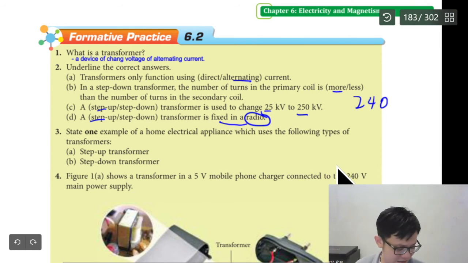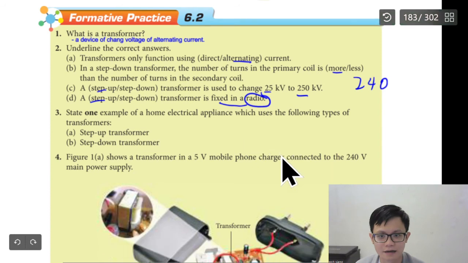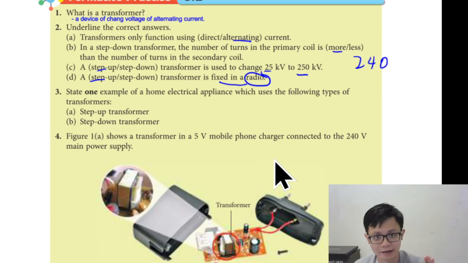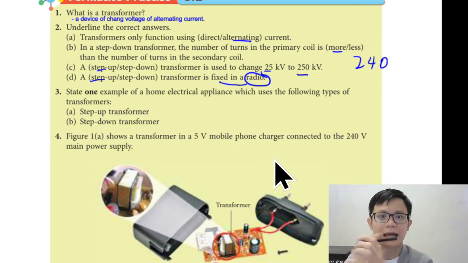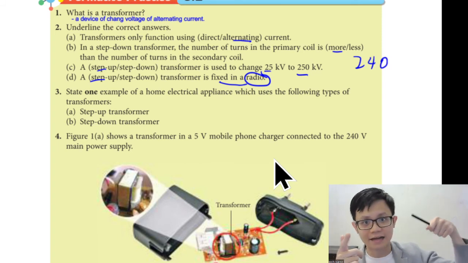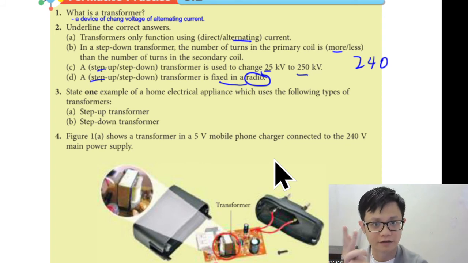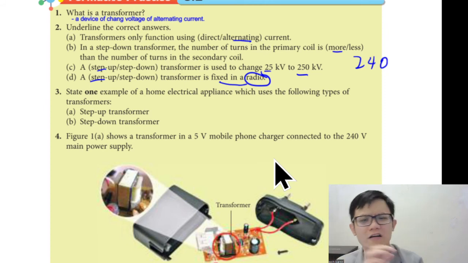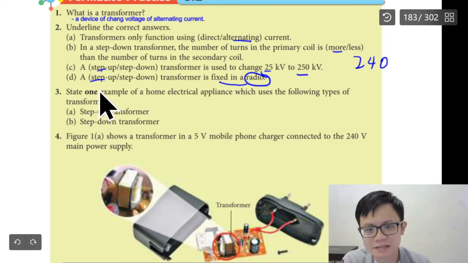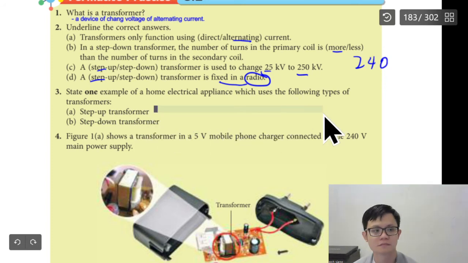That's why sometimes the uncle is very difficult to talk to. Sometimes you leave on the light, you don't turn it off, or the fan, it's okay. The thing that really must be turned off is the aircon. Really must turn off. Aircon, iron for ironing clothes, and the hot water boiler, that one you need to turn off. The fan, the light, if you leave it on a little while also never mind, because it doesn't consume a lot of electricity. State one example of an electrical appliance at home, step up and step down. For example, an oven, microwave oven.